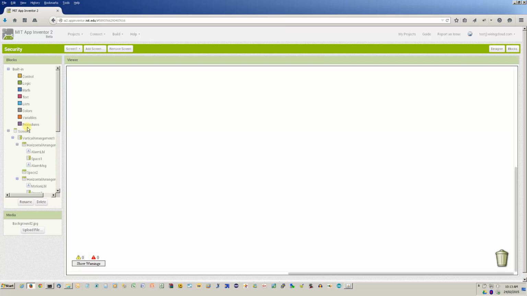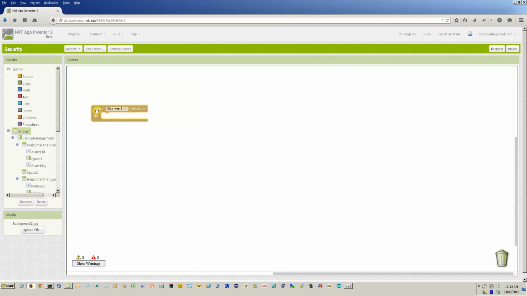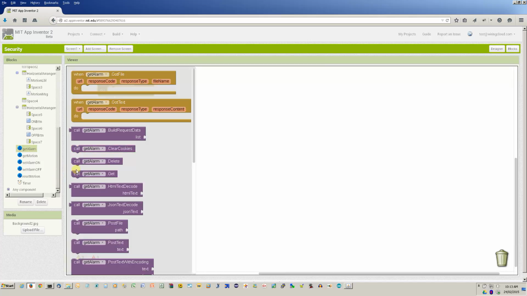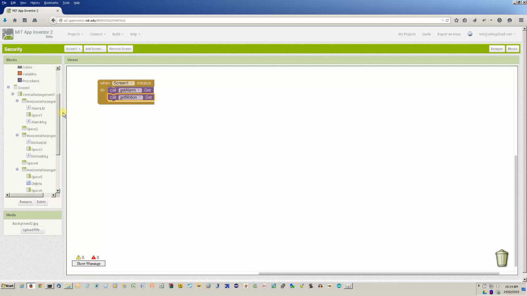We need to do the coding that will execute the necessary actions: read the values of the alarm and motion signals from the wiring cloud every 1 second, and submit the on or off commands when the buttons are pressed. The coding is done by dragging statements on the working area. We start by specifying what has to be done when the screen of the application initializes. Basically, we make calls to get the status for the alarm and motion from the wiring cloud.